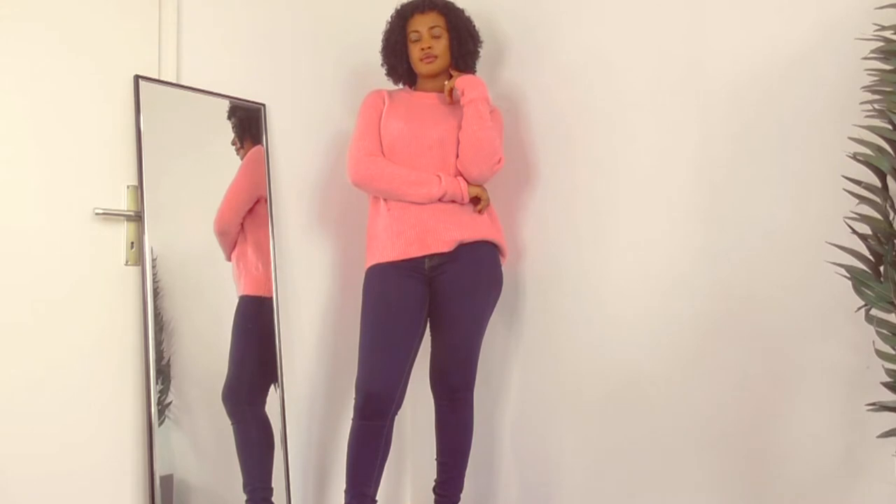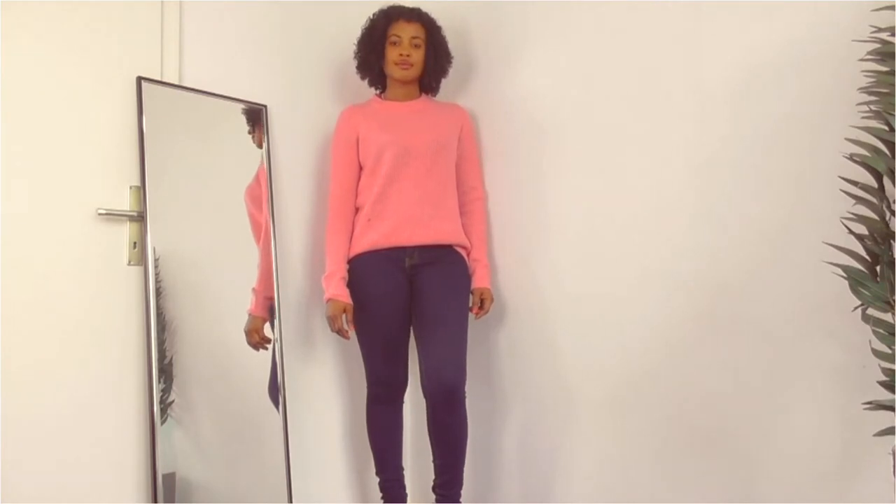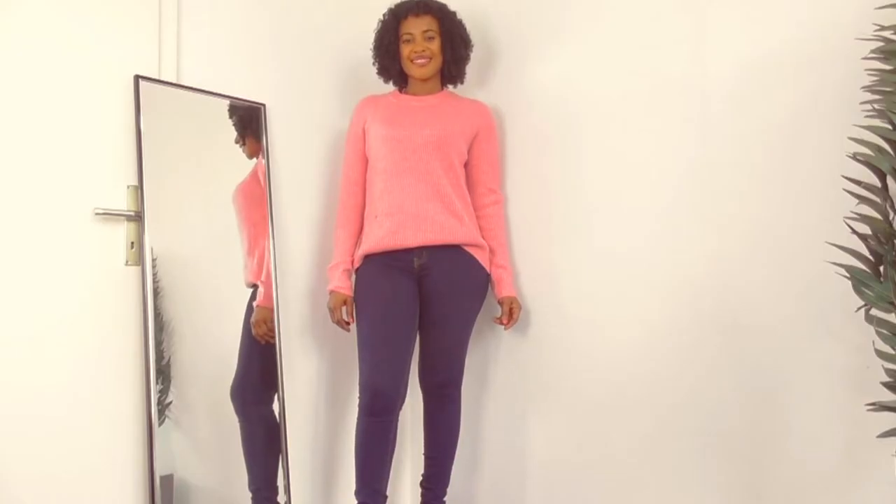I also got this sweatshirt in pink. As I stated earlier, the weather here can be quite unpredictable and I hate to be caught off guard, so I always stock up on sweatshirts and cardigans. I love the crew neck and the length — it's kind of high-low — and I love the fit. I used to be a huge sucker for pink colors during my uni days; I had almost everything in pink. I still love pink but I don't go overboard with it these days.